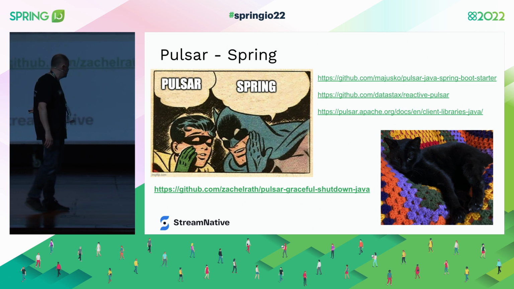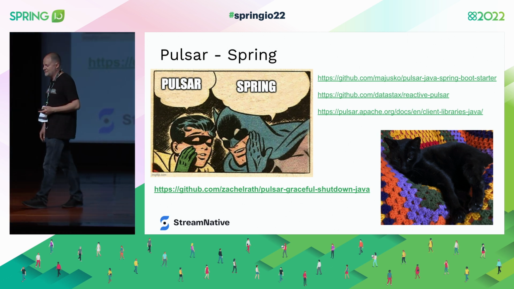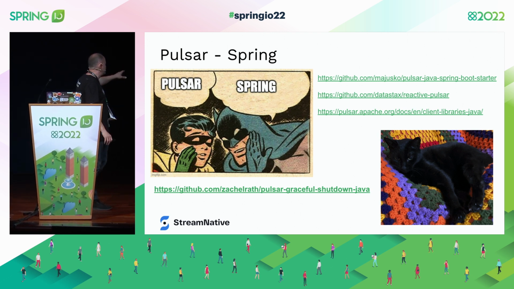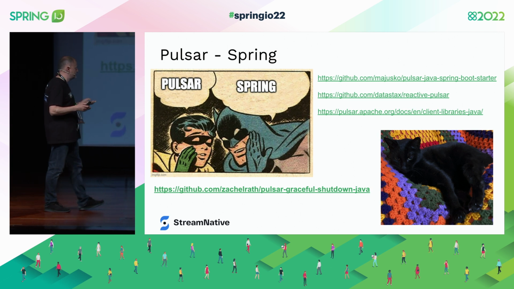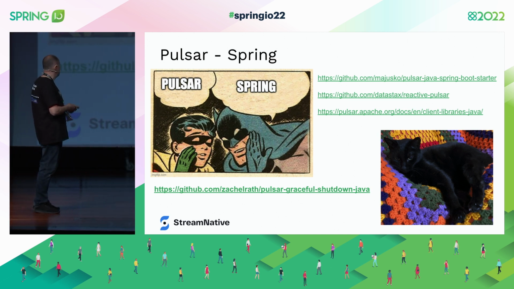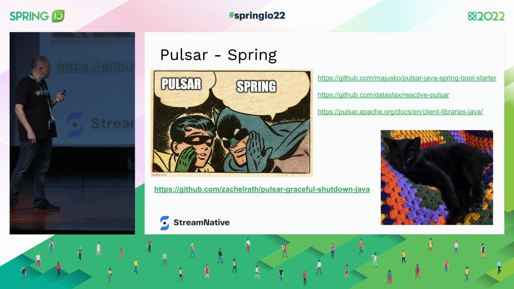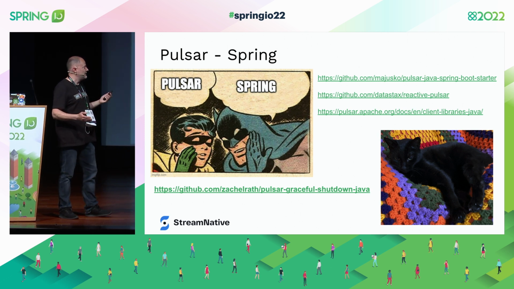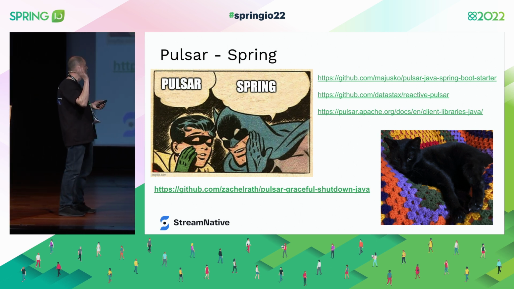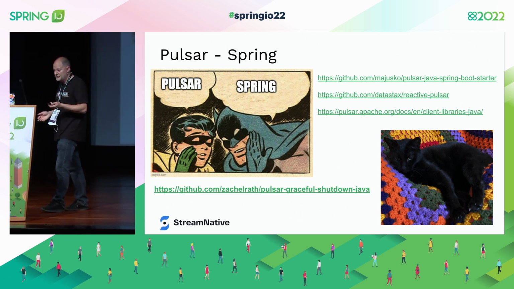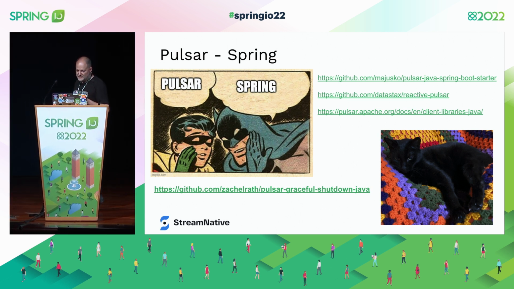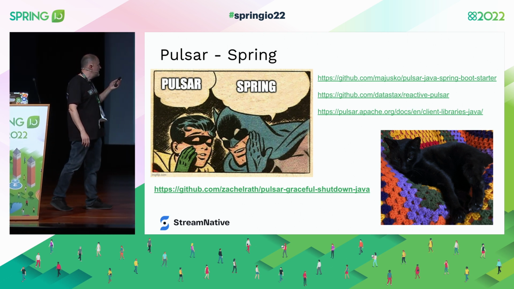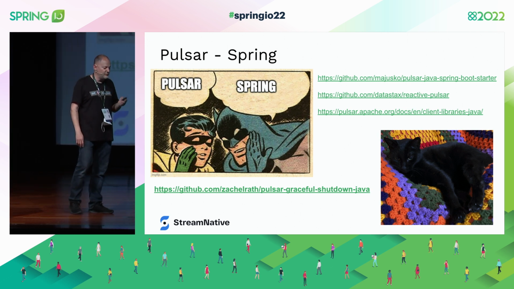Pulsar and Spring, I say we're buddies because I worked at both places, so that means they're buddies. There's a great article that just came out on a good way to do shutdowns from the consumer. I didn't use that. Mine shuts down pretty easy. There's also a reactive Spring library for Pulsar. Now, with the talk of all the cool stuff coming in the future, maybe that's not needed, but having seen that run, and this was at Spring One last year, that's really fast, so you might want to check that out. There's also a Spring Boot starter for Pulsar.